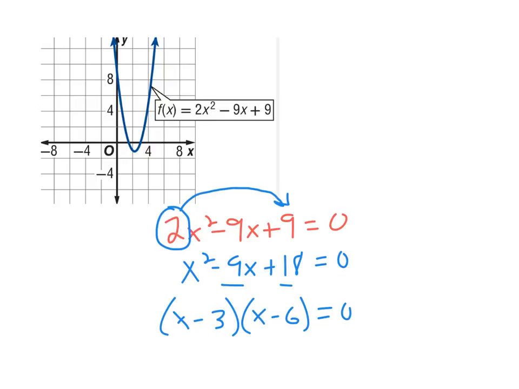Now, the reason it's called the voodoo method is because that number that we dropped initially, that 2, this is when we introduce it back in the mix. We divide each of those numbers in each factor by that value of 2. And we simplify. So notice 3 over 2 doesn't simplify, but 6 over 2 becomes 3. So our final answer in fully factored form would be x minus 3 halves times x minus 3 equals 0.